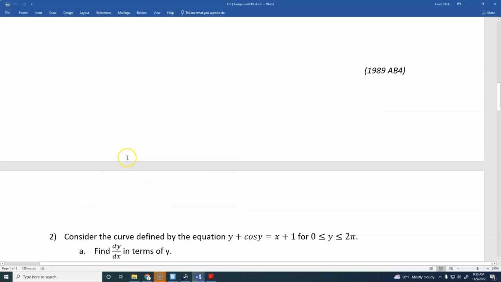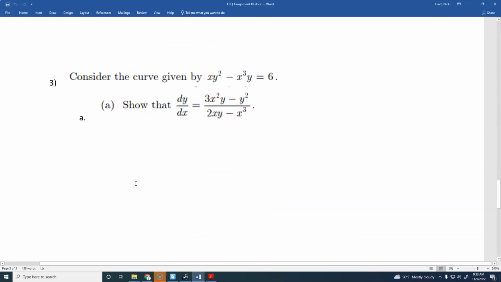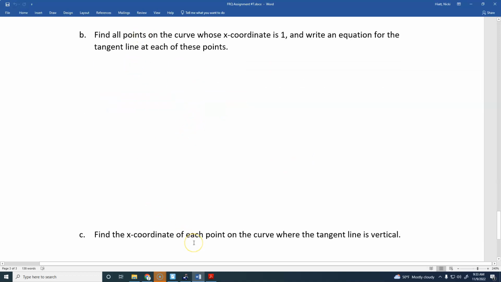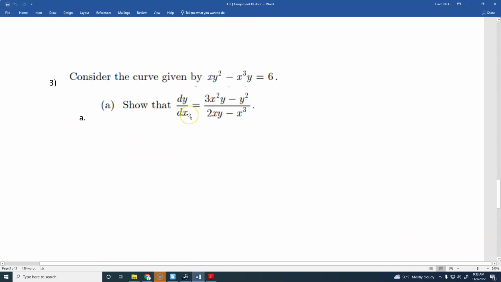Let's look at as much as we can of 3. I think 3 is going to be our best. Alright, so they give you the answer for A. No matter what, you need to make sure you get this as your answer. Even if you don't have the answer, just write down that it's the answer. You might get points taken off if your work is not right, but this is what you have to use to answer parts B and C. In fact, because of the amount of time we have left, I'm going to skip A right now because it's not necessarily easy, but it's the easier of the 3 parts.